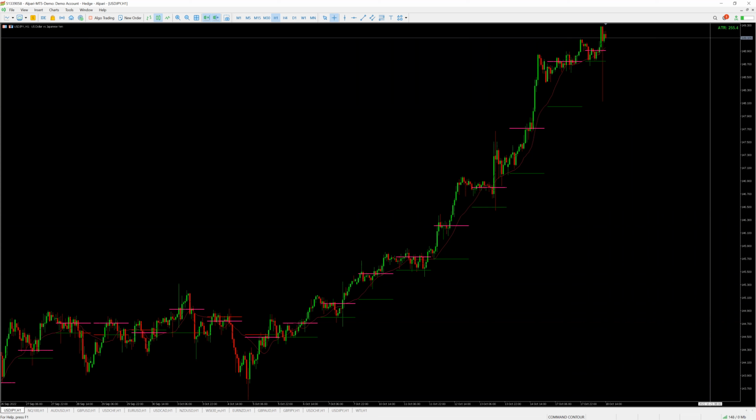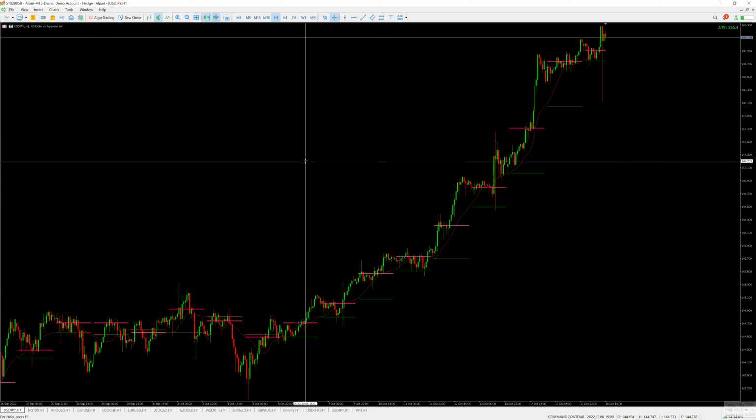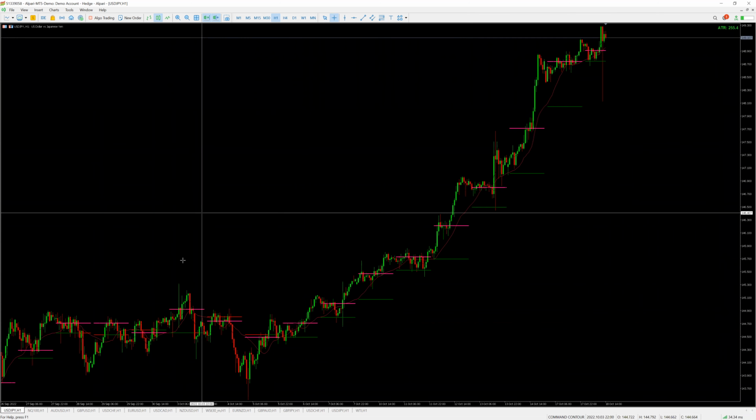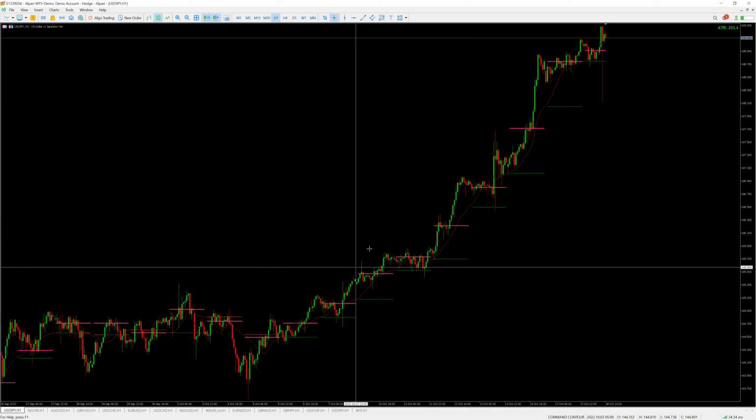If it's not connected, there'll be a 0 and a 0, and it would be like a red dot, but there definitely would not be any green bars there. So it means you're not connected. And it's important because you wouldn't get any data feed to be able to get your charts.